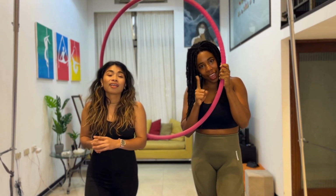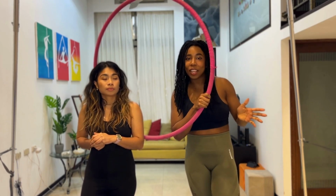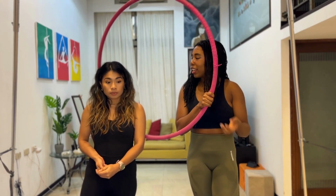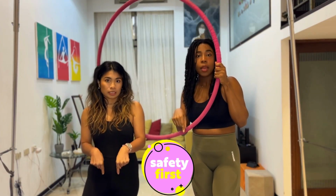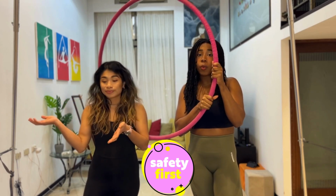Okay, well, on that note, speaking of pain, it's important to practice safety whenever we're practicing aerials so that we can make sure that we can practice for a long time without injury. Let's start with a quick safety check. Of course, make sure that you have a crash mat. Make sure that you checked all of your equipment to see that it's okay. Make sure you wear the right clothing.